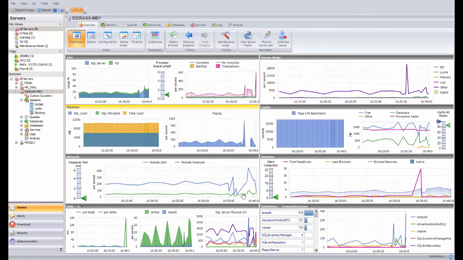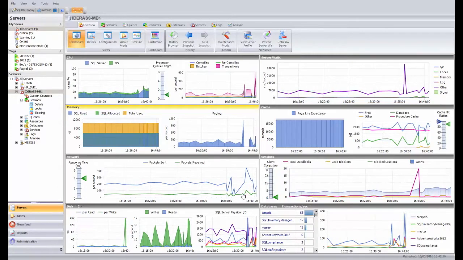In this session, we're going to cover creating custom dashboards and the ability to add custom counters to the tool. The IDERA Diagnostic Manager tool is extremely configurable, and the area we're looking at today is the realm of the dashboards themselves. As we can see in this example, looking at the .NET dashboard, I've got quite a lot on screen.